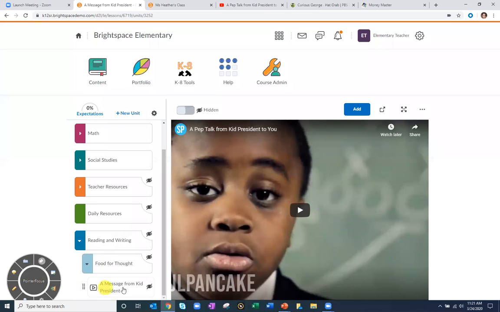So we see it right here. Now, some of you might be wondering, what is this eyeball with the cross through it? It shows up here, it says that it's hidden. What that is doing is hiding the content from our students. So maybe we're planning ahead, maybe we're thinking about what we want our students to do in week 2 or week 3, and we're getting that content in there so we're not rushing at the time. We can hide that and have it released at a later time when it's more suiting for us.